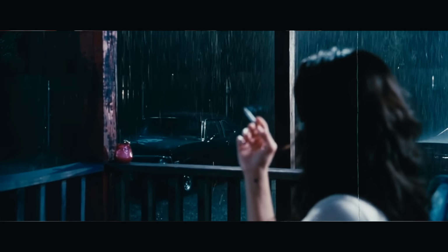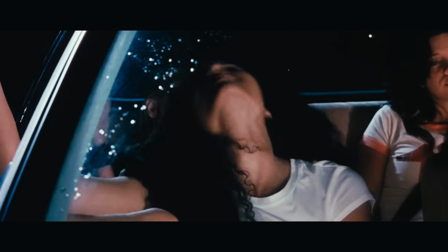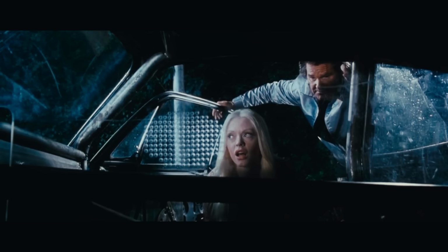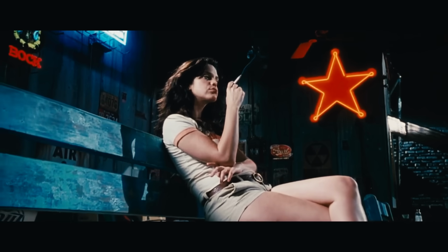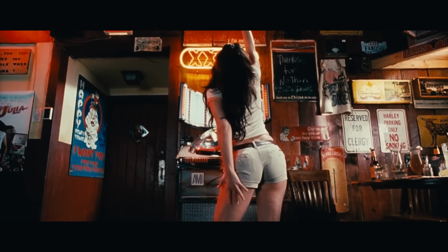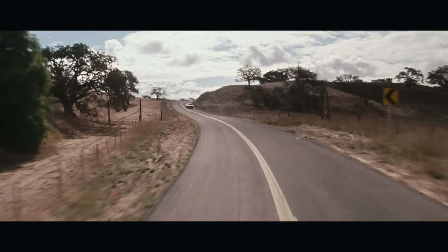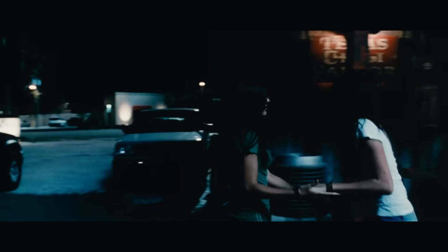These movies were made by people who cared more about what they could capture than how perfect it looked. The roads were real, the cars were real, and so were the risks. They didn't need permission to tell the stories they wanted. They just started filming. Every crash, every close call, every moment of silence between gears had weight because someone was actually behind the wheel. That's why they still hold up.